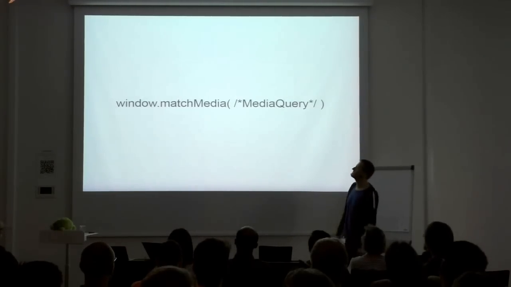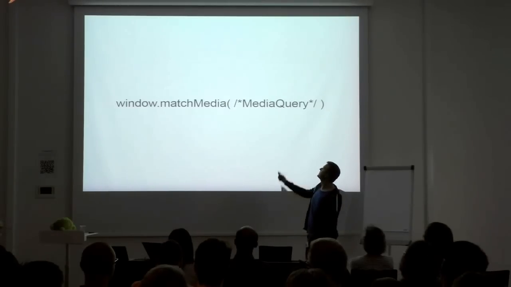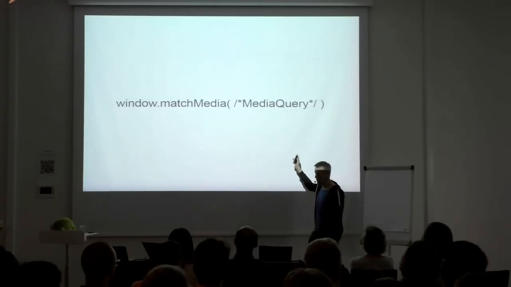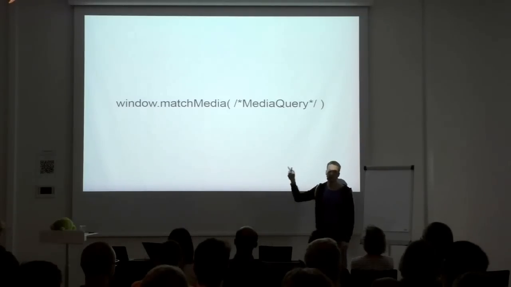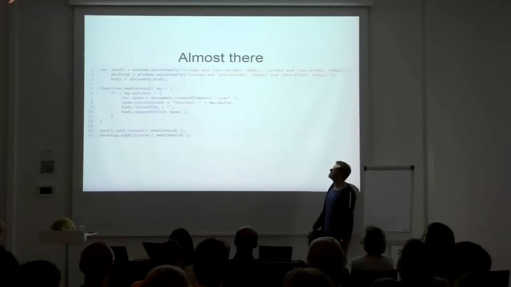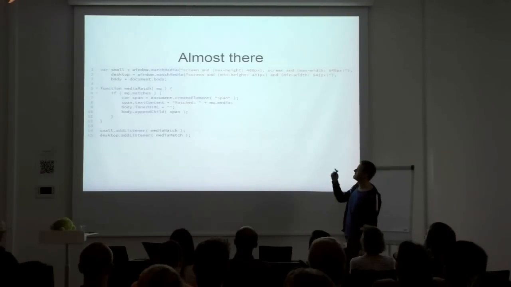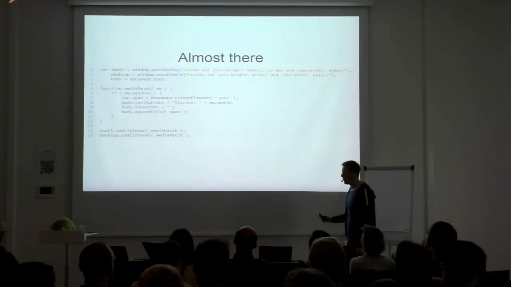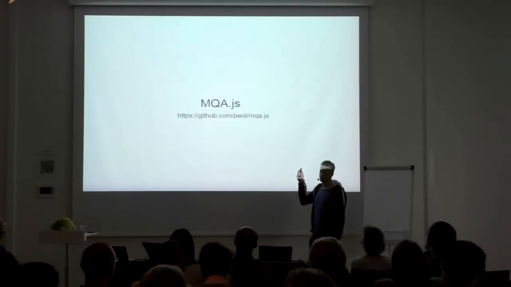JavaScript always saves us. So with matchMedia, we can basically put the media query as a parameter, and it will give us an event back that triggers when it reaches the actual viewing point that we want to trigger. So this is an example of how you can write in JavaScript, and you will automatically get matches when you resize the browser. Good. But we have to turn to a script called Mecha.